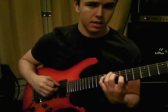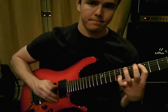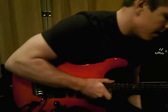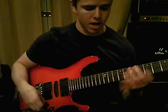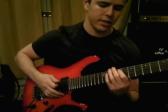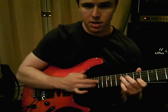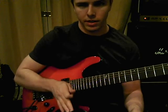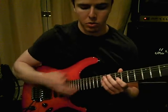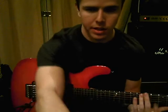And this pattern is applicable anywhere on the neck if you want to do C major 7, D major 7. Doesn't matter where you play it. So, you'll get faster as time goes on. And once you get this down, check out my other video, which is going to be the second one, and that one will go more into 6-string stuff and sweep tapping and multi-finger tapping stuff. So that one will be much more advanced, clearly, and it'll be built off of this stuff. So get this down first, and then check that one out.